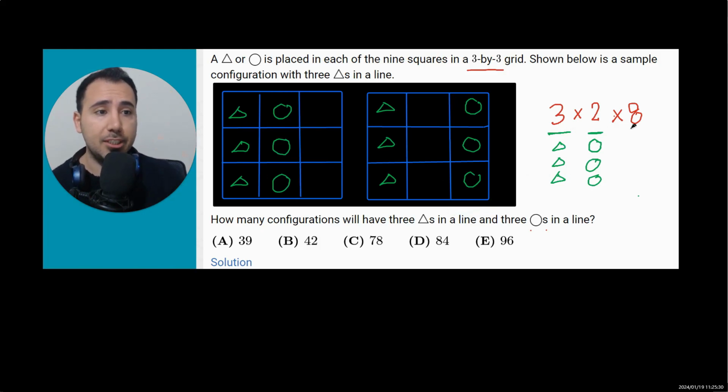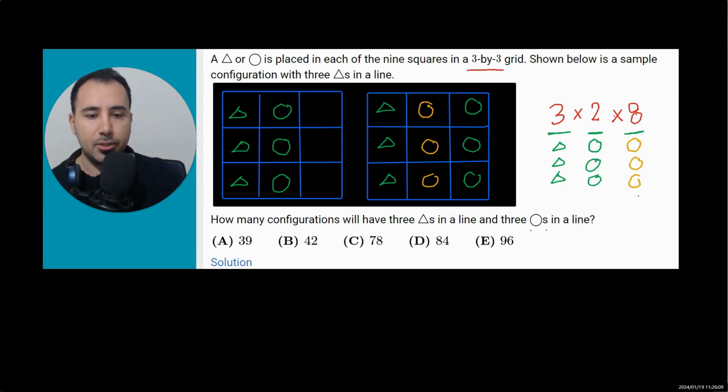Now, let's see. For these 8 possibilities, anything could come, right? What if it's just triangle, O, triangle? One of the 8 possibilities. So I'm going to put it here: triangle, O, triangle, triangle, O, triangle. Are they the same configuration or different? They're 2 different configurations. But you see, from one of these 8, it's also possible that we have circle, circle, circle. If I put circle, circle, circle here, remember the colors are not important, so let me make this green now.